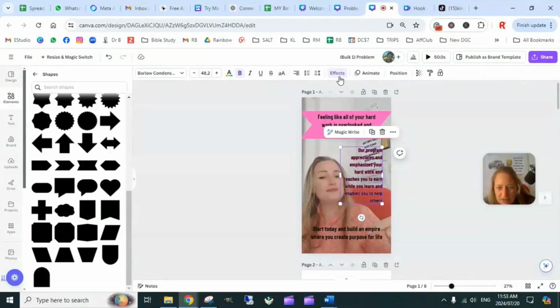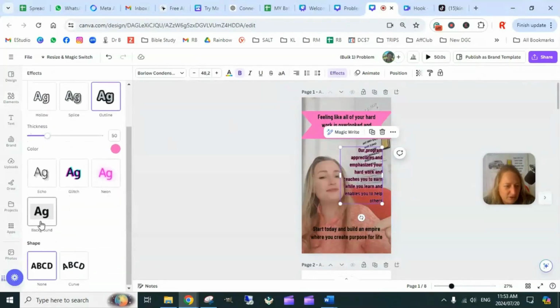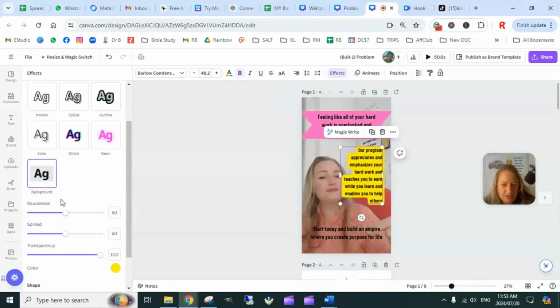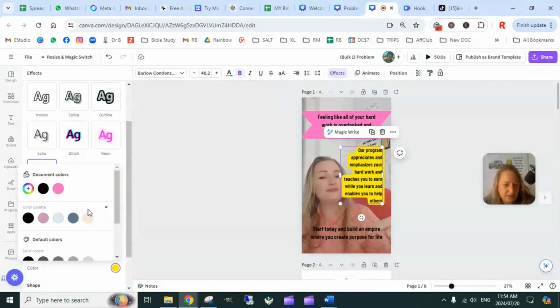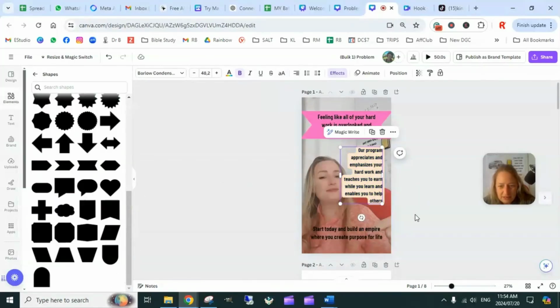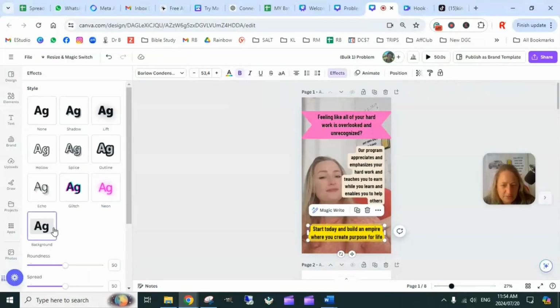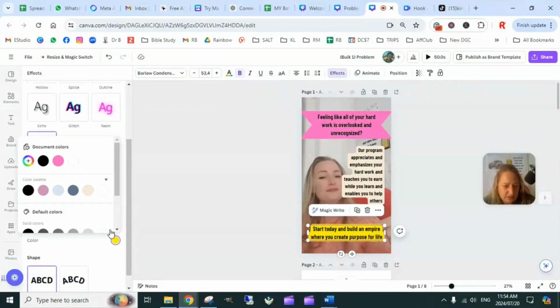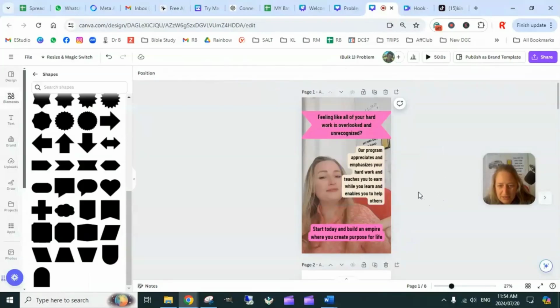And what I could do here is put the effect of this one on there and make that a light pink. And then this one I could also do that effect, maybe just use the darker pink again. And there we go, guys.